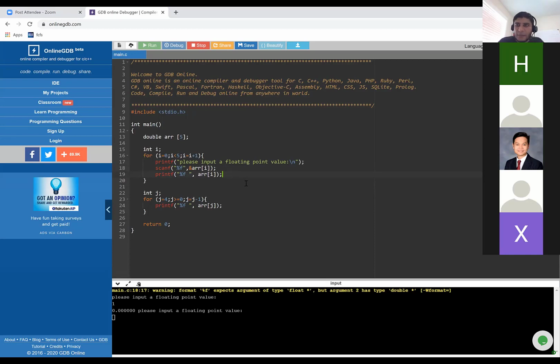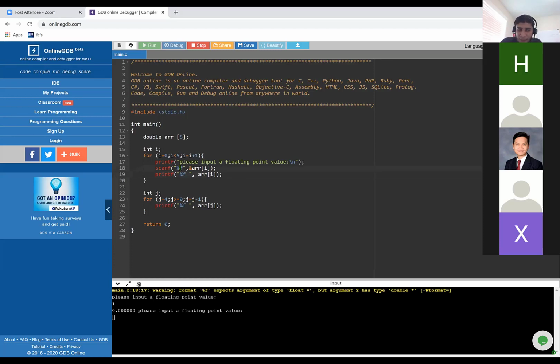So let me reiterate what Aaron is saying, and we try it and we see. So the point is this warning we got at the beginning because f is only for float, right? And I told you that double is double floating point. Ideally, this should work fine. For example, if you try it in GCC, it should work. And the reason is you are kind of casting from a float type to a double type. So this casting is done by default, so it shouldn't be any issue. But given that this is an online compiler, it might have limited support. So once you have a warning, it might start acting weird.